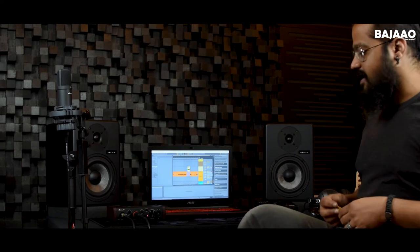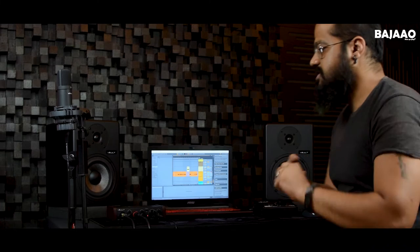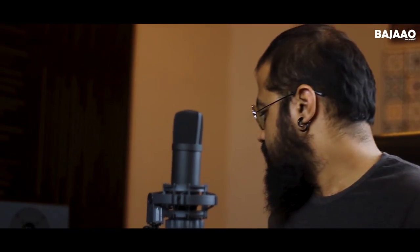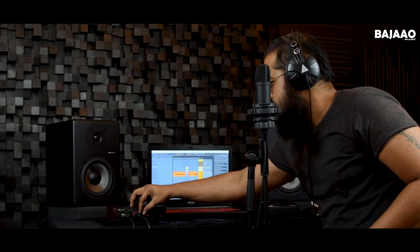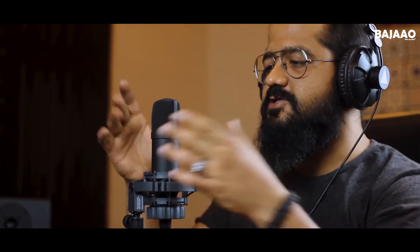Now I've heard something that I really want to sing to. So what we're going to do is use our headphones. We've got the Vault studio headphones here too. Pull in our microphone a little bit closer. Again, the Vault monitor controller is allowing us to keep our monitors off right now, so we don't really have to change much of our levels when it comes to monitoring. What we can do is cut down a little bit again, because the mic's far closer to me right now. Adjust it just a little bit for me to hear and sing better. We could go for a take.